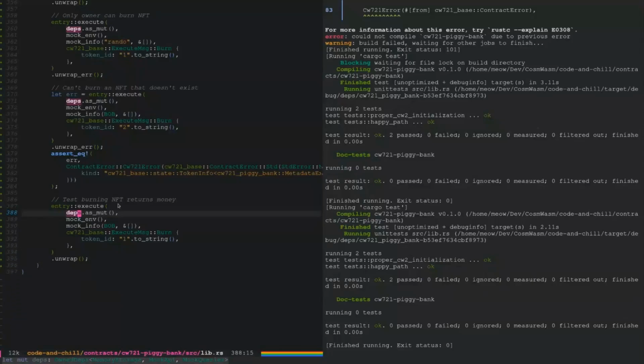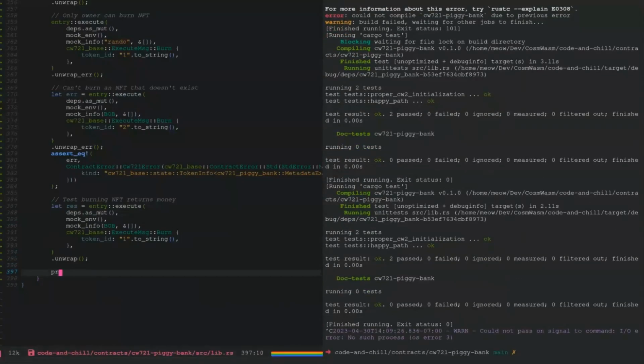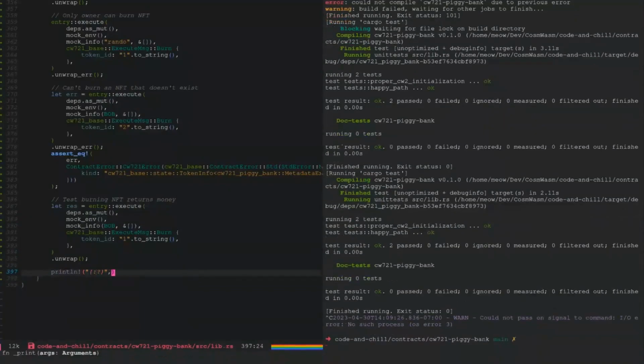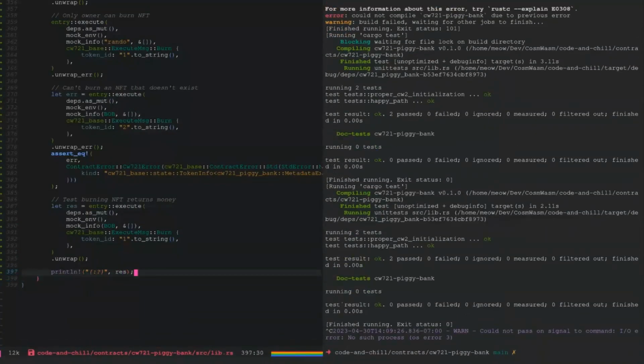All right, spoiler alert. We're going to look at the response. So we execute the thing, we unwrap it. Sometimes it's helpful to just do the old fashioned thing. Let's look at the response.